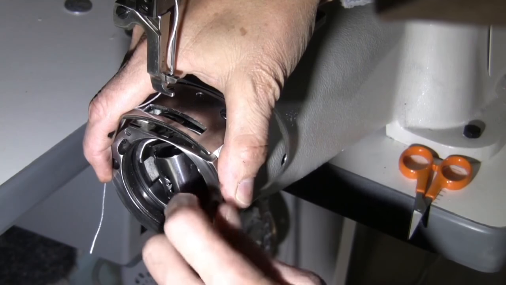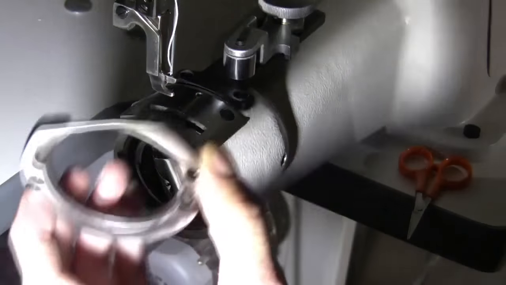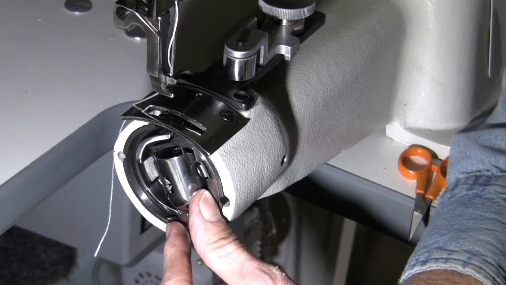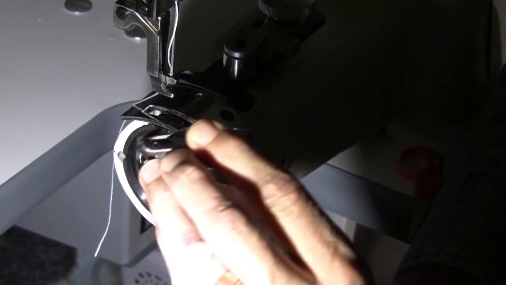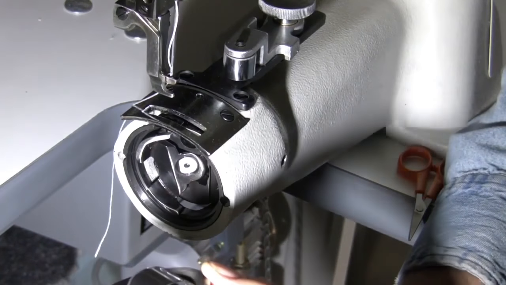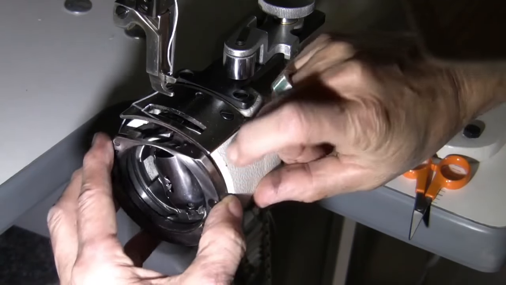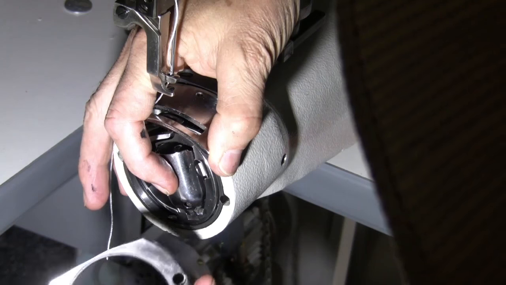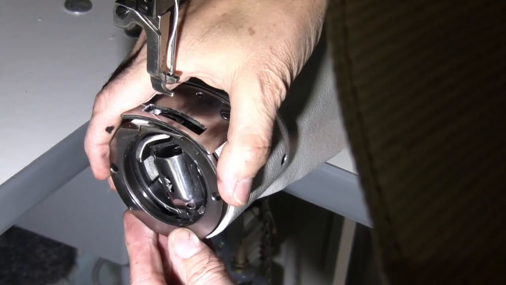So there's a couple of things to be aware of while we're here. In that bobbin, you push it right there and it pops out and your bobbin comes out. In here is a spring. You do not want to lose your bobbin spring. If you lose your bobbin spring, you're out of business. The thing that we're looking at here is there's a hook. See my finger? I'm pointing at it. This hook comes around and grabs that string every time it rotates and that's what makes the lock stitch. But this is what's going to get locked up. So there's your hook right there and here's this piece. If there's a string in there and you can't get it out, it's because it's wedged in here. When you pull this out, you can pull out your string and then you can put this back in.